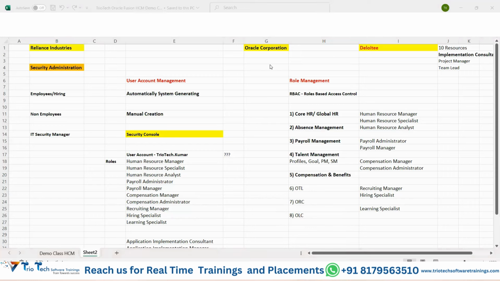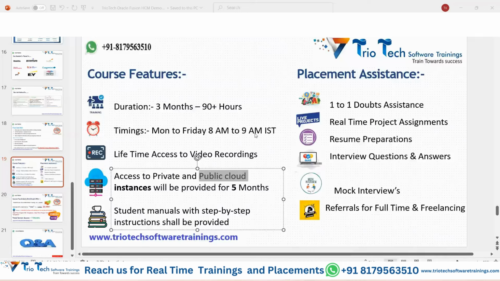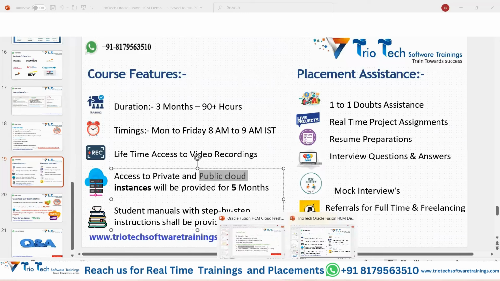So Kumar, what is the duration and what is the course fee? Who is that? Ravi. Yes. Ravi, you didn't join the day one, day two demos? Sorry, I could not join. Okay, no problem, Ravi. Fill the form that the team shared in the chat. Basically, the program duration, as I mentioned on day one, is a 3 months program, Monday to Friday, morning 8 to 9. Okay, three months, that's perfectly all right.